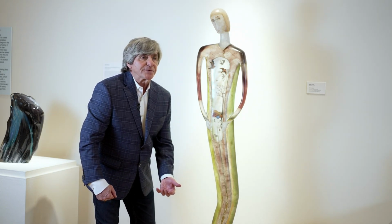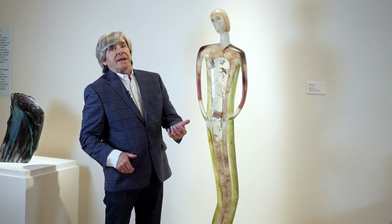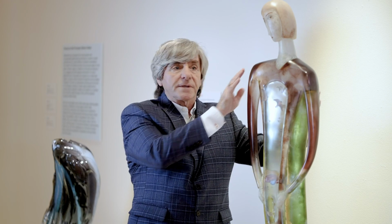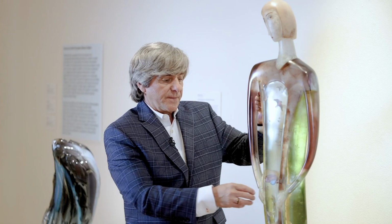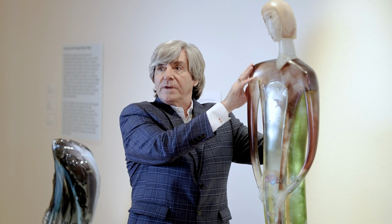And then the average person has got a problem getting that not only higher, but now you've got to flip end down. So what you're going to do is you're going to need 2 or 3 people. Somebody has got the middle, somebody's got the head, and you can't touch the head at the head point because that's its most fragile point. So you've got the shoulders. You can't come down below the shoulders in installing this piece because this is very fragile here. And given how much the piece weighs, you really got to stay up here in the armpit region.